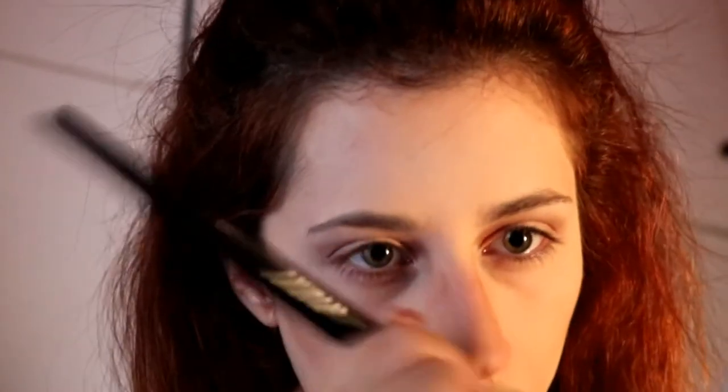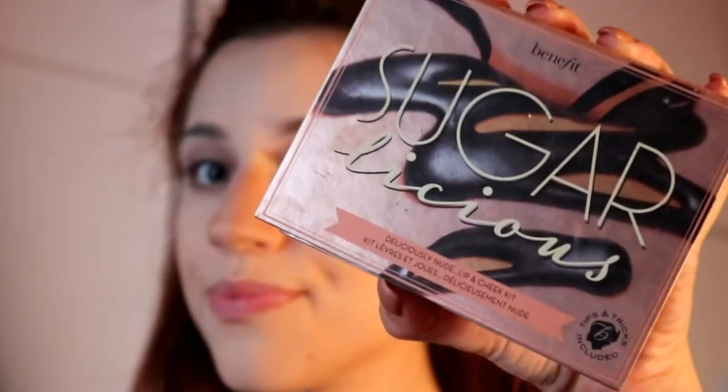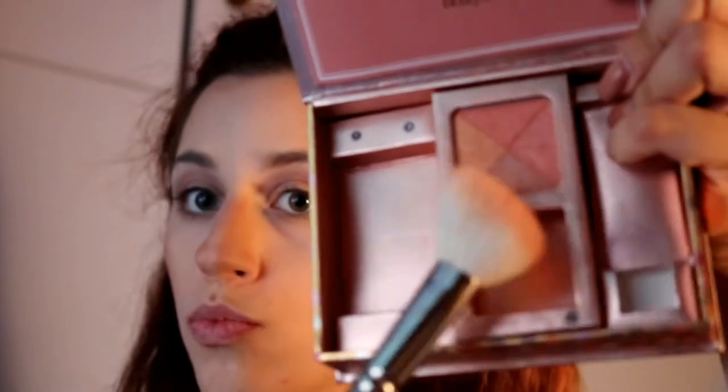Yeah, this glasses mark is never going away. And a little bit of bronzer onto our forehead and under our face, just to define our face a little bit more. Blend again, and using the blush mask in Prism, and also the Sugar balm blush from Benefit.